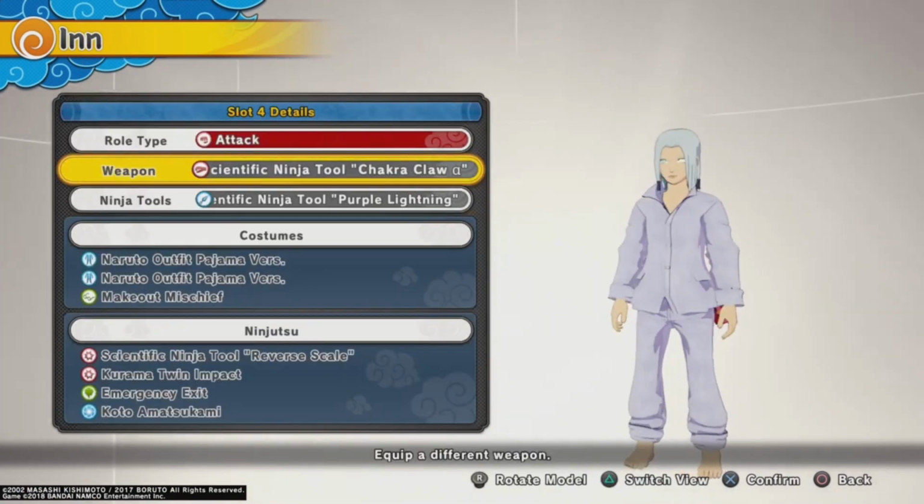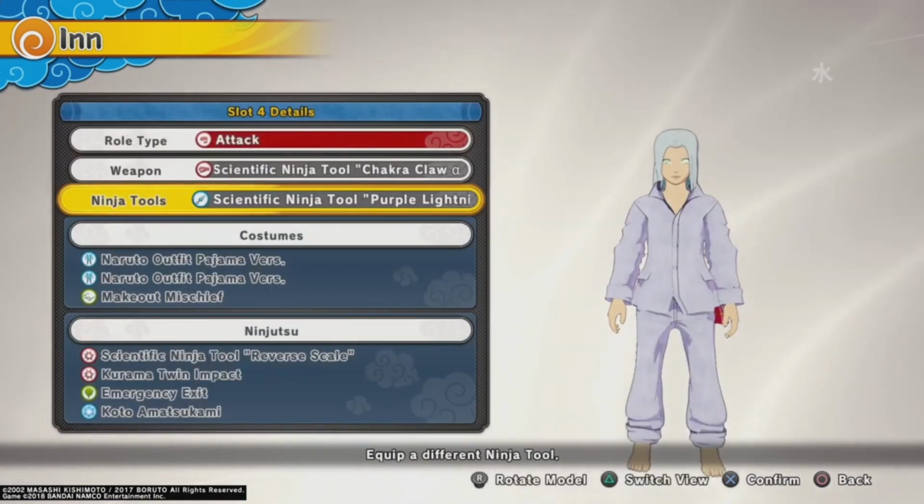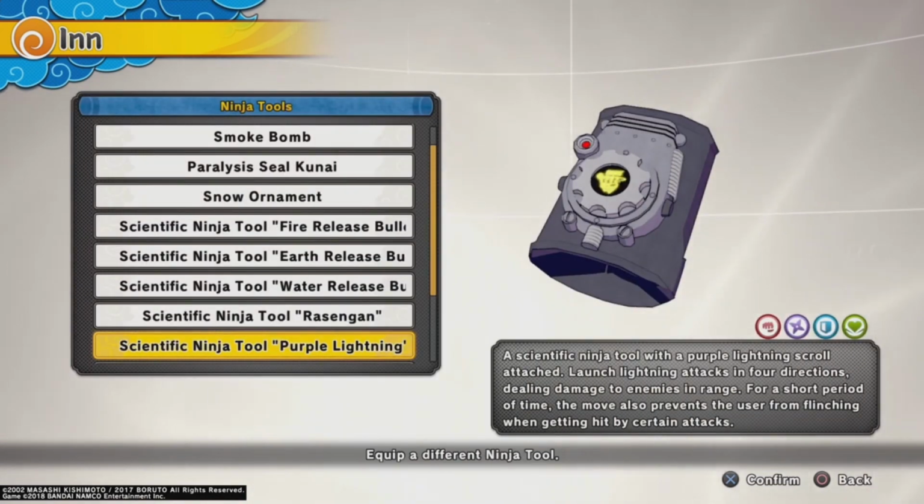For the weapons and ninja tool on this one, we'll be using Chakra Claws A. Now with these, I ain't even gotta explain, these just so craggy, I ain't gonna lie. Listen man, for the ninja tool, we're going to be going with Purple Lightning. Now this basically just gives you super armor.